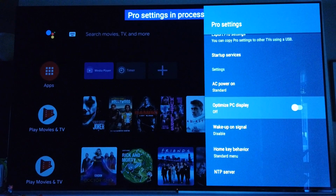You can optimize the TV for PC display, which basically means you'll get the full 0 to 255 color space as opposed to the 16 to 234 color space that we get with standard broadcast TV sets. So better picture quality, better color from your PC or maybe your Raspberry Pi that's hooked up to the television to feed it a video signal or point of sale information, menus, whatever you want to use a display to do. Really, Pro Mode and Pro settings allow you to set up basically anything that you want.